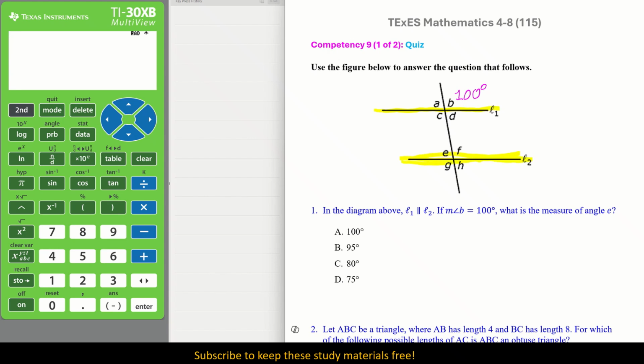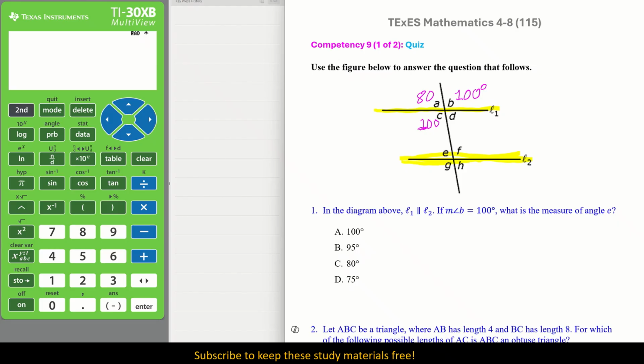So I've highlighted the parallel lines and obviously the unlabeled line, that is our transversal, and that creates all kinds of great congruencies. So if you invoke all of those theorems and properties, we know that B and C are 100. Now that we see that, we know that the adjacent angle, such as A, is 80. Now that I've done that, you see two other properties that would work.